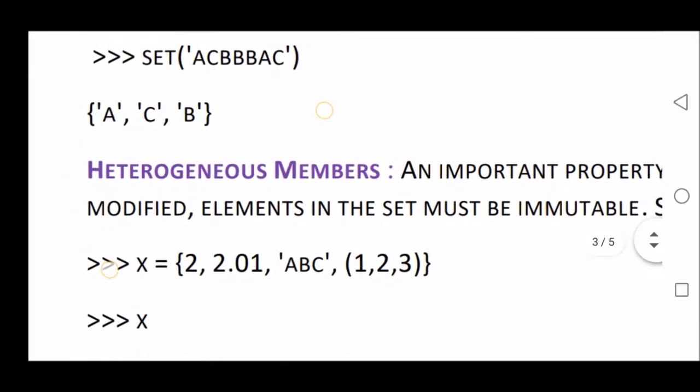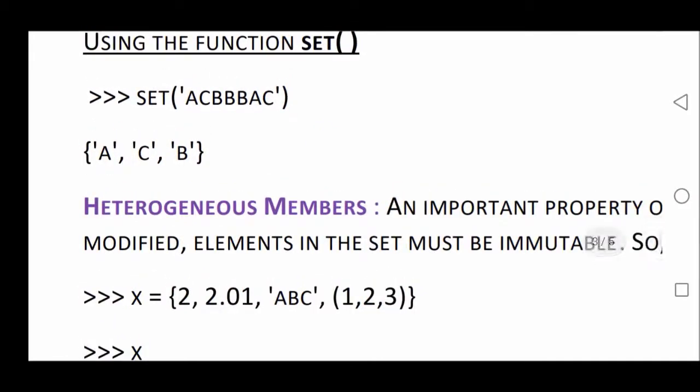Now a set will be created. Unlike the argument which was passed to the set function, there are only three characters here, three items here, because the rest of the string characters are duplicated. We can see here A, C, B, B, A, C. So A has the first appearance, C the second appearance, B the third appearance, and afterwards there are no members because they have already been listed to create the set.